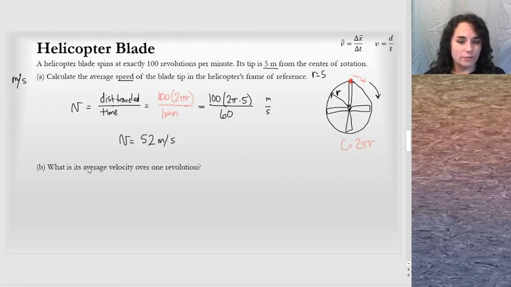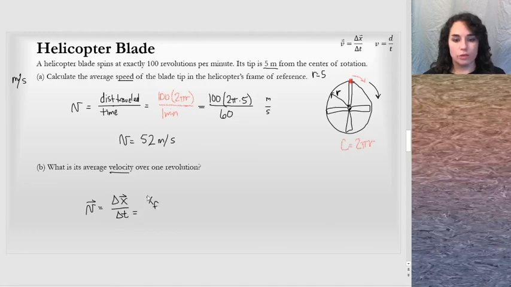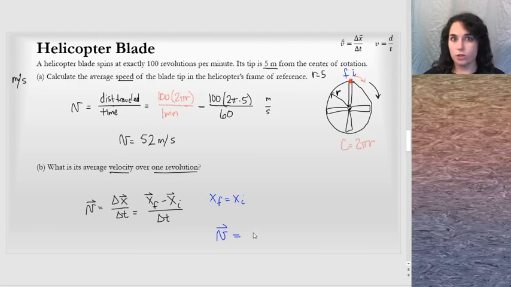You may already be anticipating the answer to the next question. What's the average velocity? When I think about the average velocity, I need a vector quantity - the change in displacement over the change in time. And I'm going to remember that the change in displacement is the final position minus the initial position over that change in time. Over one revolution, if I think about x final and x initial, if it starts here and it ends here, x final equals x initial. So the velocity over one revolution or 100 revolutions or 1,000 revolutions is going to be 0 meters per second because it appears that it didn't move anywhere. That's the difference between speed and velocity.